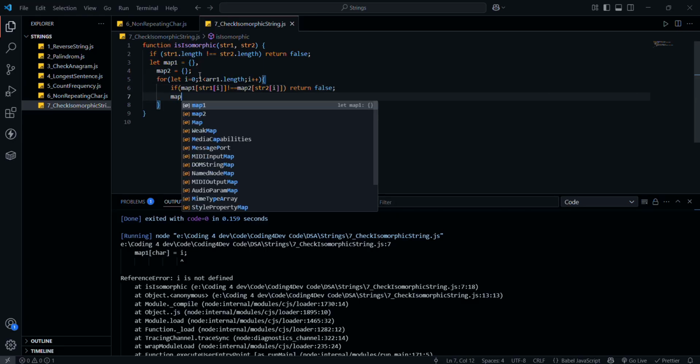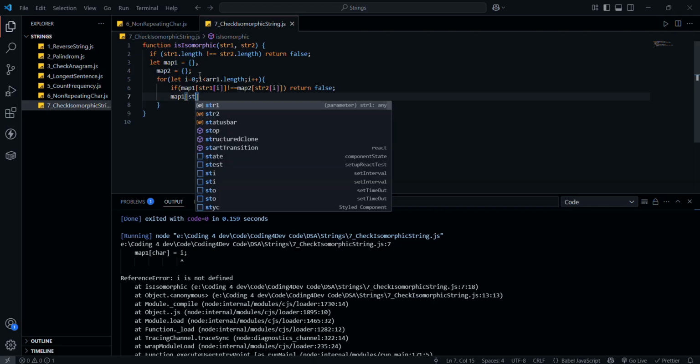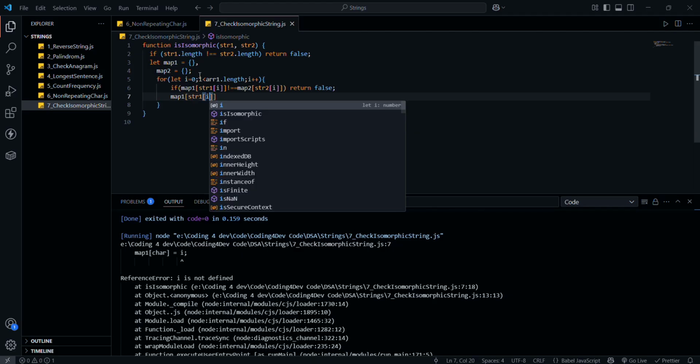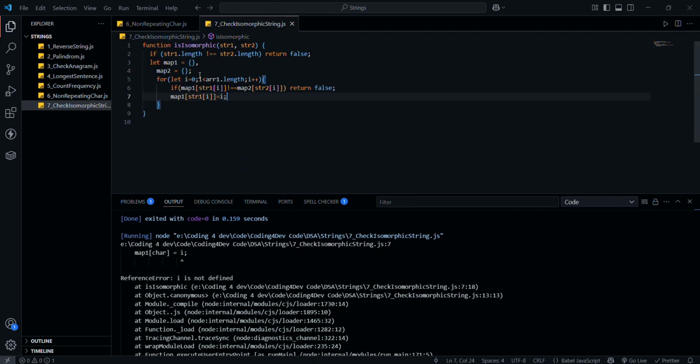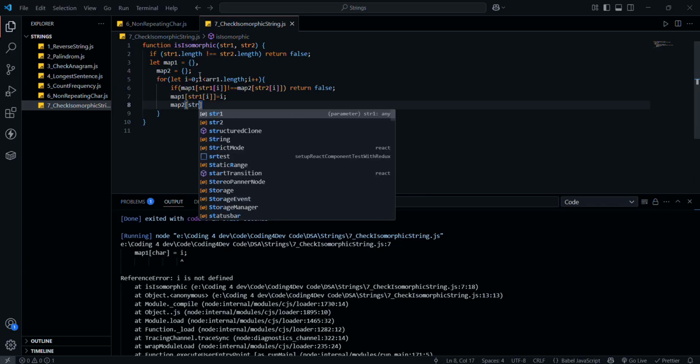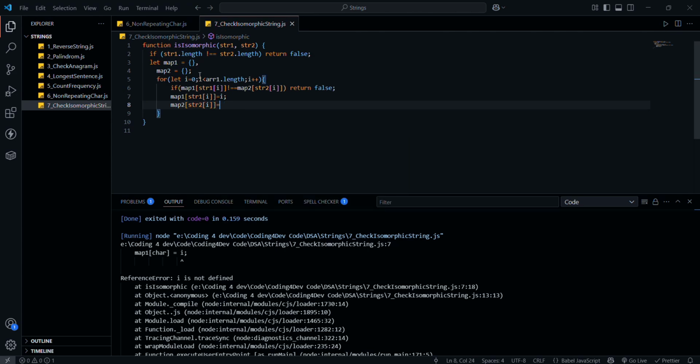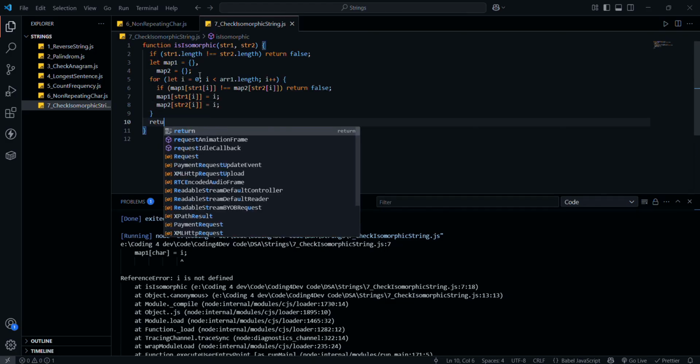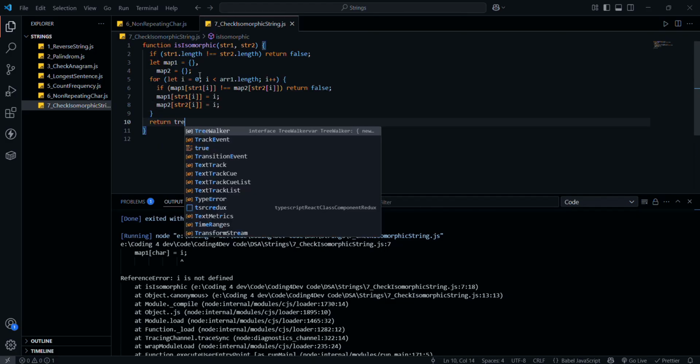And then set map1 of str1 dot i equal to i, same for map2 of str2 dot i equal to i. Now finally return true.